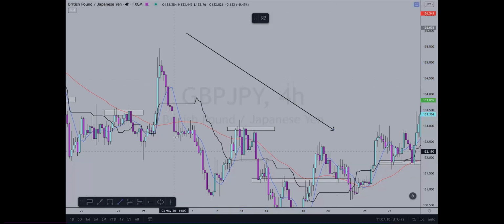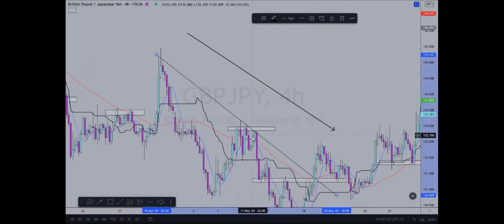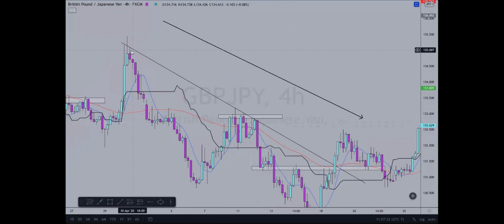Okay, then if we take where price starts to really break down from this major wick, and we go ahead and draw our trend line, what do we see? Well, price has respected it already 1, 2, 3, 4 times. So we could have taken a sell position here. Why can we take a sell position here? Well, guess what? We have multiple confluences. Again, multiple confirmations telling us we're going down.